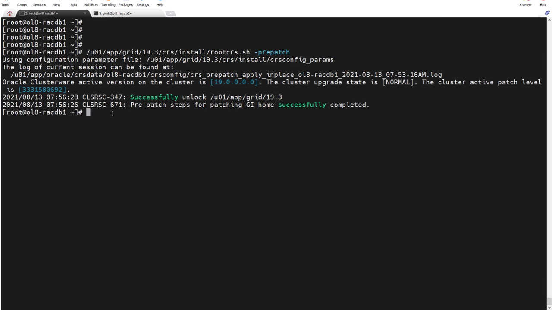So pre-patch completed successfully. As you can see, the grid infrastructure home is unlocked. Now we can apply the patch safely. If you check, the CRS is down, so all resources are down on this node.